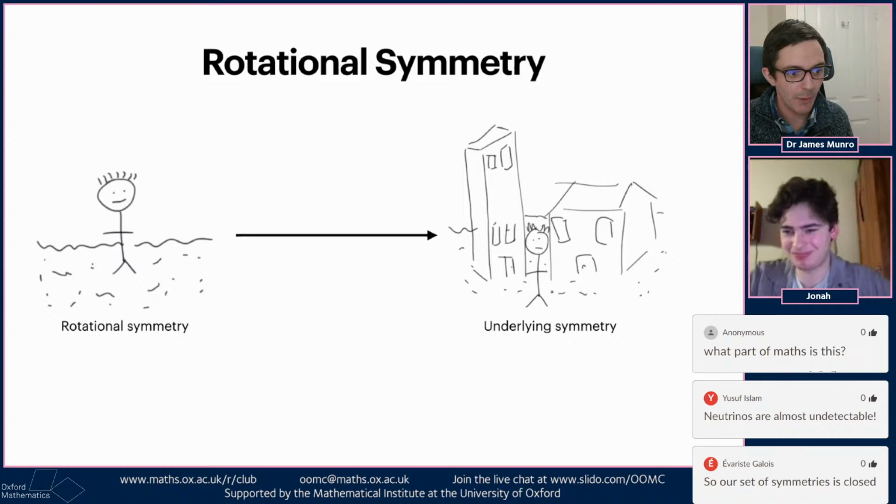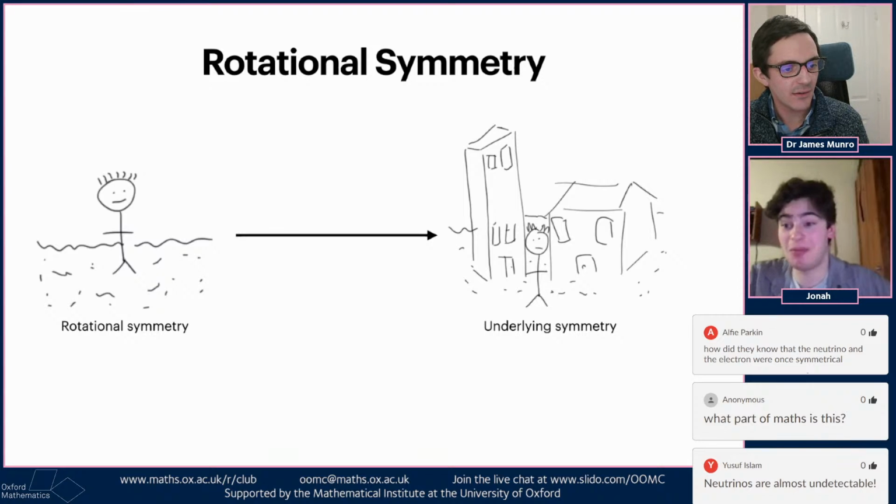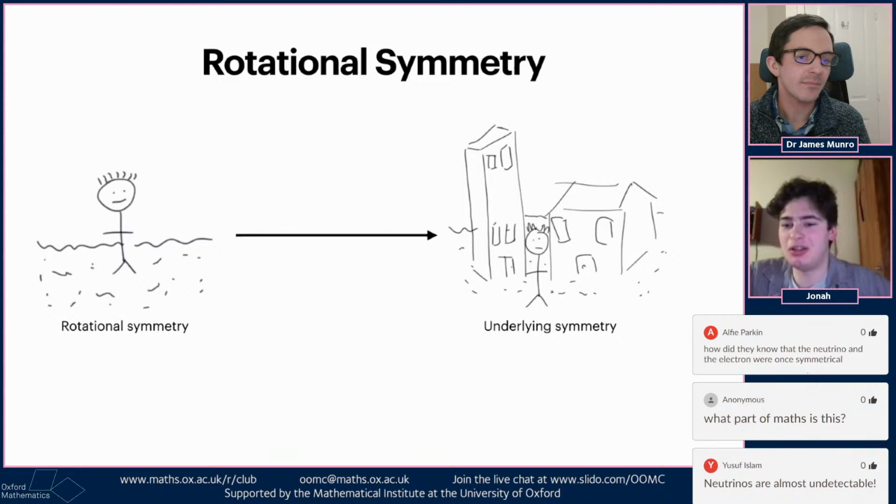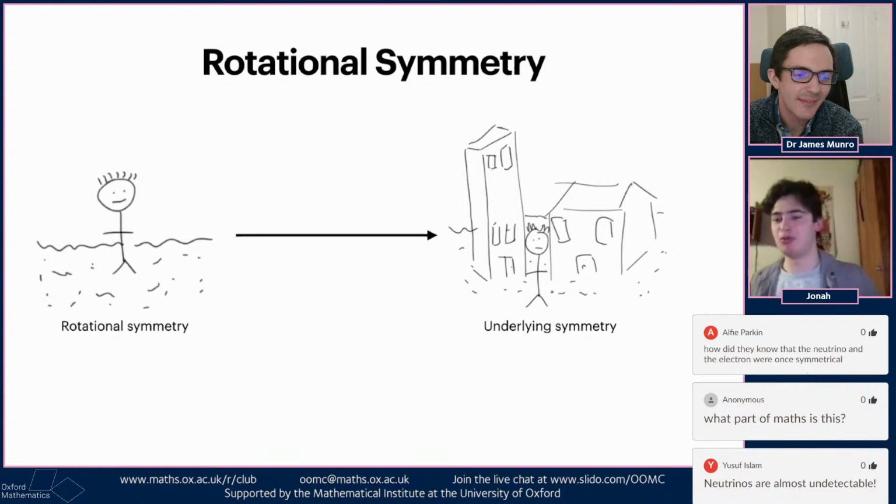Somebody's asked, what part of maths is this? And Flora, I forgot to mention Flora in chat, has answered, it's physics, part of maths. There's a lot of maths in physics. There's quite a lot of physics in maths. Honestly, this is not the only time I might get a chance to mention some other applications of group theory within physics. The more in depth you go, the blurrier the boundaries are between different areas and different subjects. Maths becomes physics, physics becomes maths, group theory becomes anything you could think of.